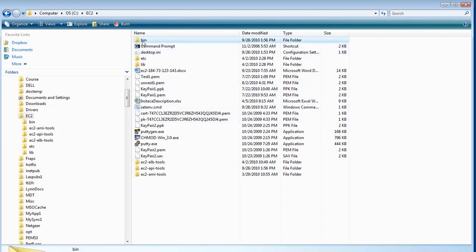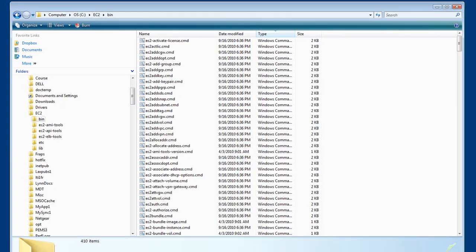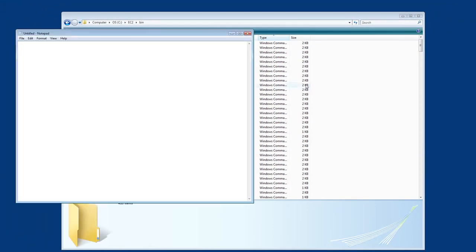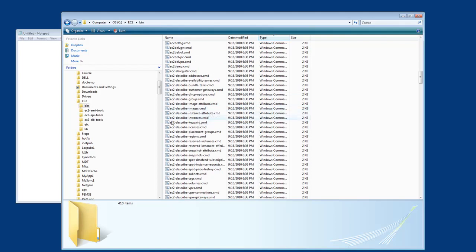So within this bin directory here, you can see that the Amazon commands are just implemented, in this case since this is a Windows machine, as CMD files. Taking a quick look at how those work, let's pick one here, say EC2 describe instances.